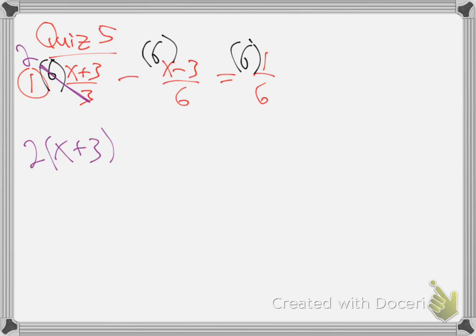So the 6's will cancel here, right? But careful, that minus sign's going to have to distribute through both of those. That's the place that would get you, probably. If anything's going to get you, it'd be that. These cancel. You know what I mean? That minus has got to distribute. Why? Because that minus applied to the whole fraction, didn't it? It was in front of the whole fraction. So when it's time to distribute, it'll go to both of them, not just the front part. That's the most common mistake people make.